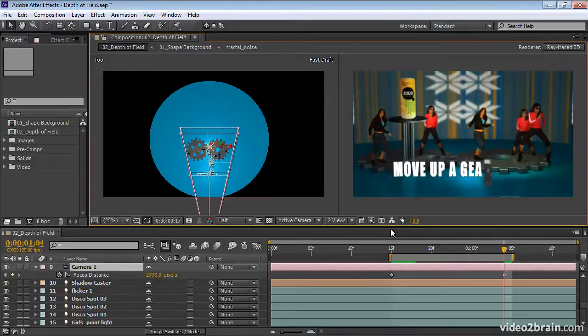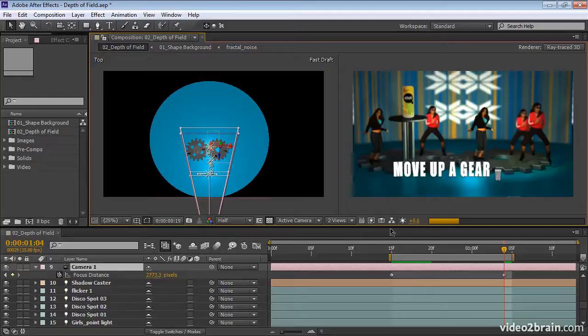So that's a little bit about how adding depth of field at the end of a project can really bring it together. You'll notice that it really makes the text stand out now that the text is in focus, and the background layer with all those strong geometric shapes has really been helped to be pushed into the background with that depth of field blur.